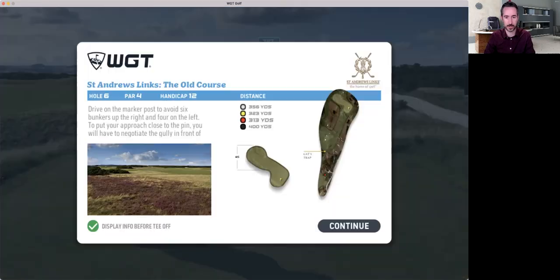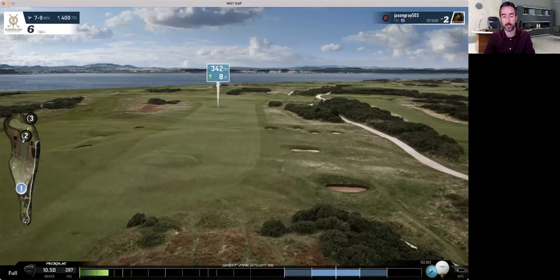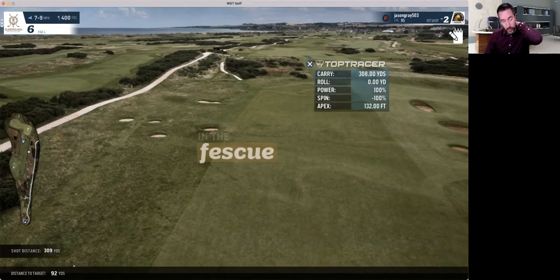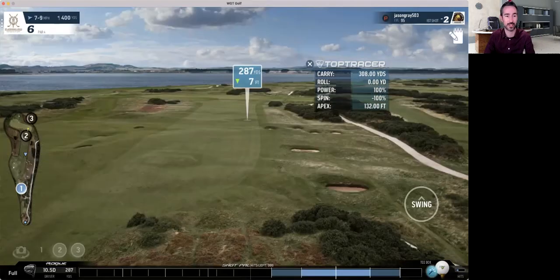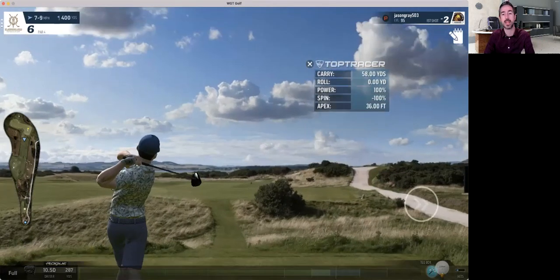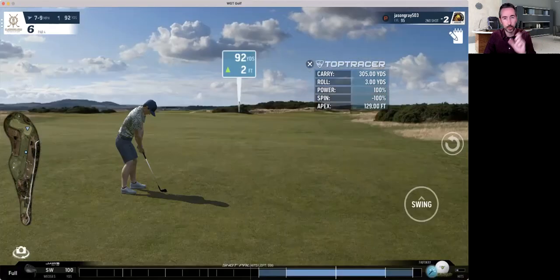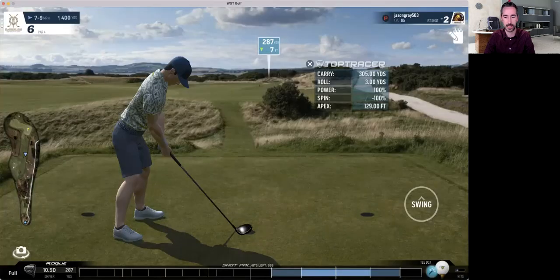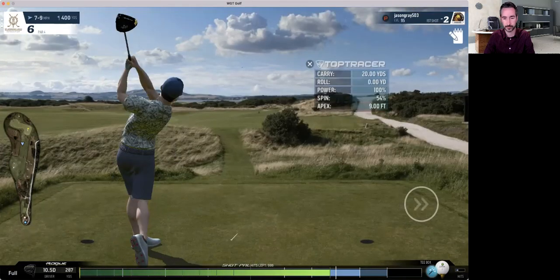Hey, I'm curious in the comments — give us some tips. How do you prepare for a match, like a country club tournament or a WGT tournament? If you're really serious about playing well, don't go in the rough, don't miss with the wind. If you're going to miss, miss into the wind — so if it's left to right, miss left. Back to my question: when you're preparing for a match, what steps do you take? Tell us in the comments below, let's learn together, and I'll respond once you put something in.